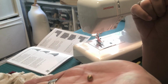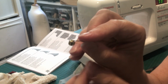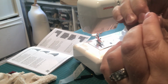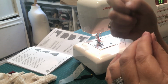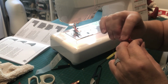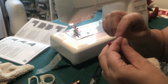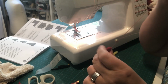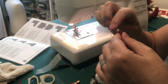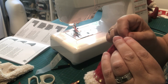And then I've been in my haberdashery kit, and I've got out the little bell. And if you look on the little bell, there's a little loop just at the top here where you can attach that. Is my needle going to go through? Yes, just. Right, okay. So now I've got my thread through, so let's just do another stitch in place just to hold the thread in there, and then I'm going to go through the little hanger on the bell and then through the top of the hat. So don't try and go through the hanger of the bell at the same time as going through the top of the hat, because I think you have to do it in 2 stages.